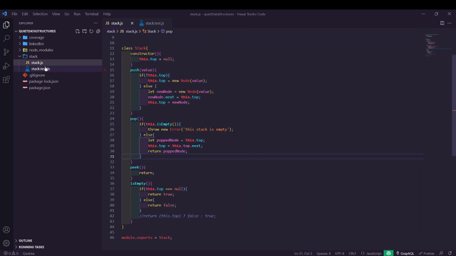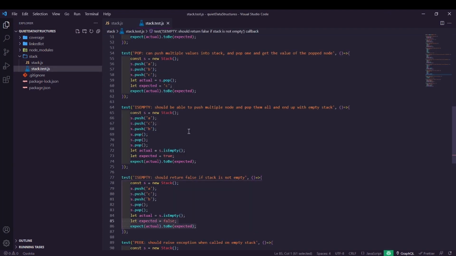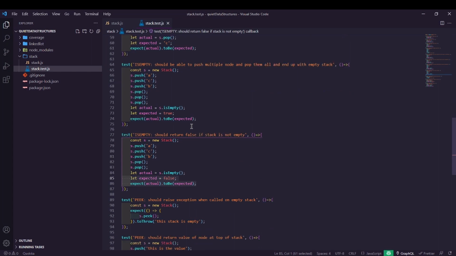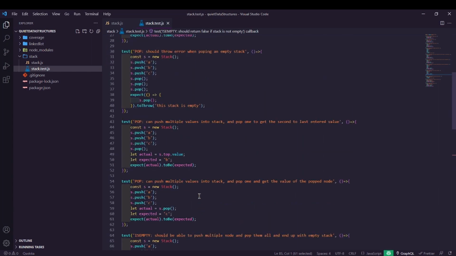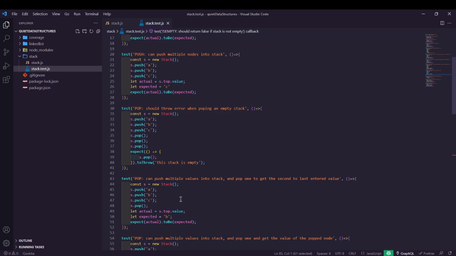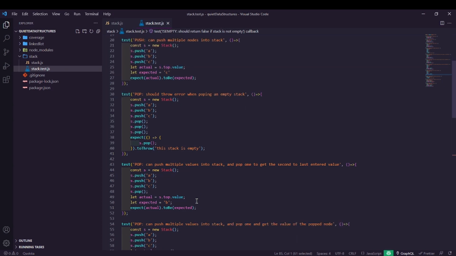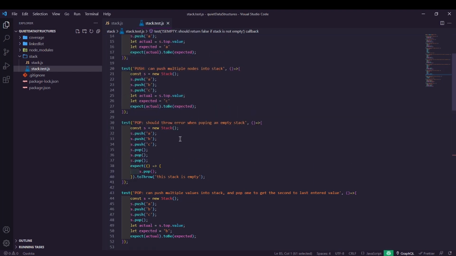And if I recall correctly, I noticed something when I did this last night. I was originally just returning the value of the popped node, but really what we want to return is the popped node itself. So if we want to move the node somewhere else, like put it in another stack, we'll have the whole node and we don't have to create a new node. Although that might be fine. I think we want to save the node.